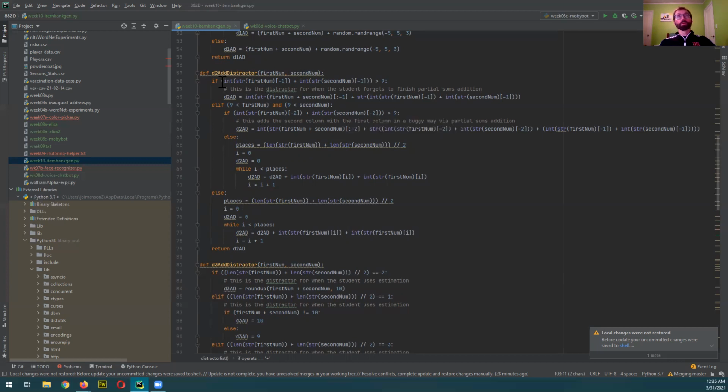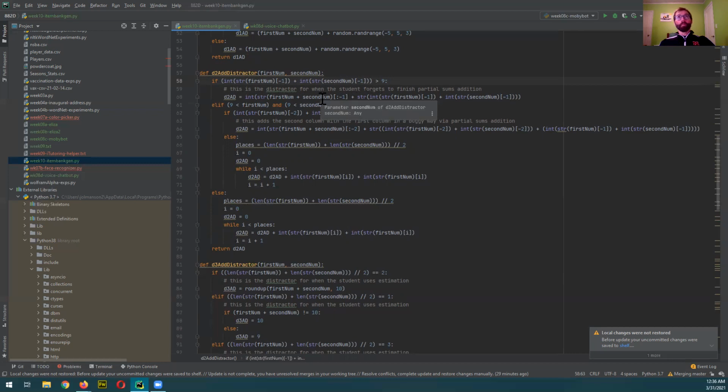So again, here we're checking line 58, checking to see if there's a carry the 1 scenario, which is the best chance for problems to come up. And so if so, then the second distractor is going to be, so here what we're trying to do is we're taking what the answer is, and then we're taking that first digit.